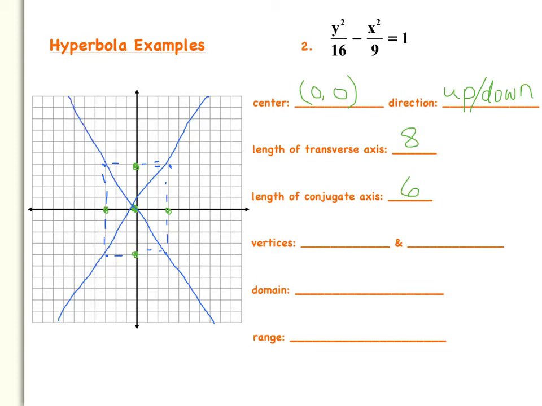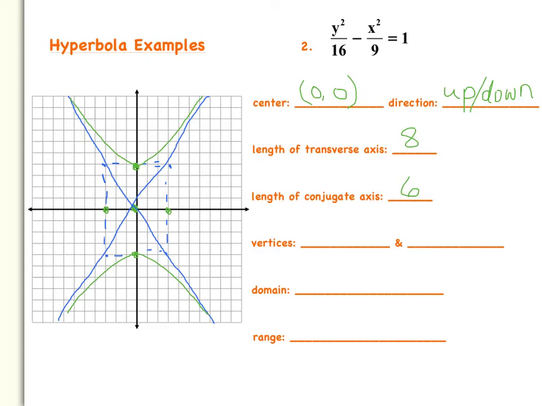Now I am ready to sketch my hyperbola curves. You can start on one side and go down to the vertex and back up, or you could also start at the center, kind of like we've done with parabolas, and do it that way. So here are my hyperbola curves. I went ahead and started at the center and went up to the left, and then I went back to the center and up to the right, and then from the center down to the left, from the center down to the right. That might be the easier way to do it.